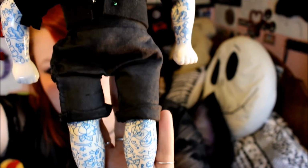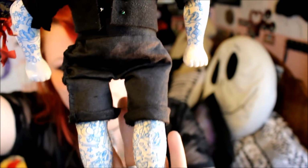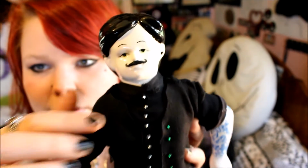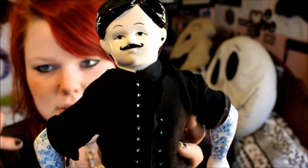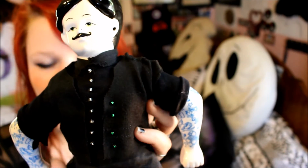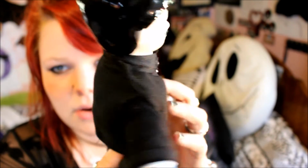I did want to make him full trousers, but I felt like this defeats the point of having a tattooed porcelain doll. And then underneath this little waistcoat, which is actually sewn in, I just took a section of some quite thick tights and cut the foot off and put it over and cut them again. And then I used ribbon to go around the top to look like a collar. And then I cut the leg in half and put one half each on the sleeves and again rolled them up slightly. The waistcoat is a tiny bit messy, but I quite like the way it looks.